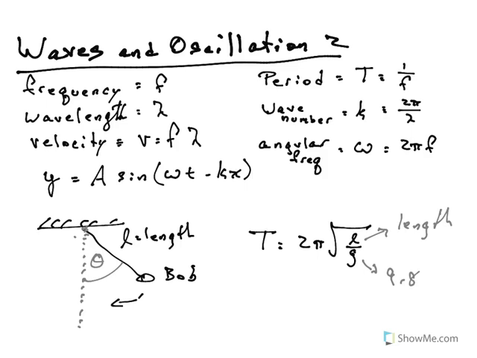So surprisingly, the only thing that affects the pendulum's frequency and period, that is how fast it moves back and forth, or how many times it moves back and forth per second, is how long the pendulum is, and what kind of gravity does the pendulum exist in? Are we on Earth? Are we on the moon? And so forth. It doesn't matter how heavy the pendulum bob is. It doesn't matter how far from the equilibrium point you draw it back. All of that stuff gets canceled out, and the only thing that determines the period and the frequency of oscillation is the length of the pendulum and gravity itself.